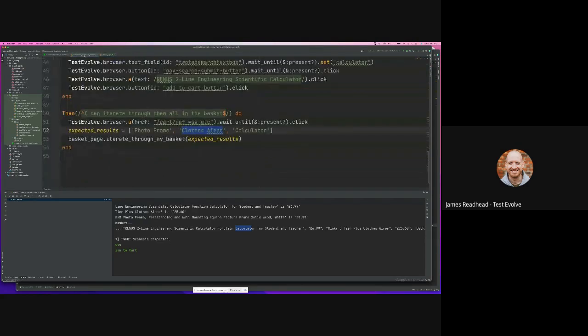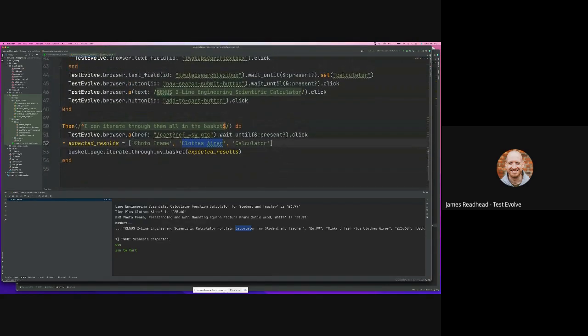You could argue that a better way of doing this would be to pass through the things that I knew WebDriver would extract as the product header. After I first developed this test and I know what WebDriver is going to give me by way of a product header, I could then pass that as an expected result as I'm developing my test. So yes, you could do that, and in that case, you could still use .include for that, or of course you could say equals the certain thing that you're looking for. So yeah, absolutely. This works to a degree, of course. I'm looking for a photo frame, I'm looking for a clothes error, and I'm looking for a calculator, right?